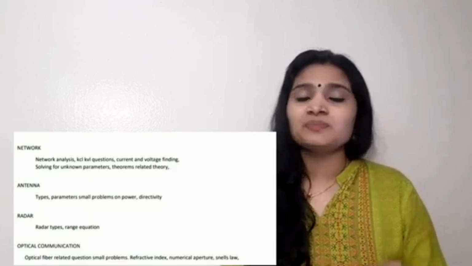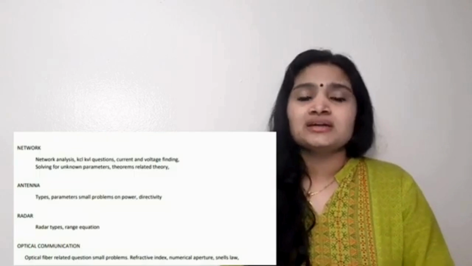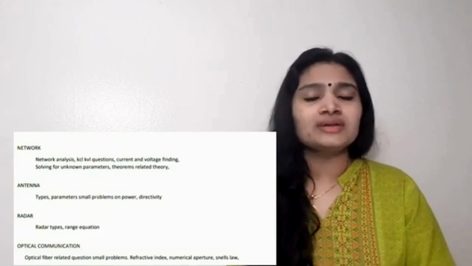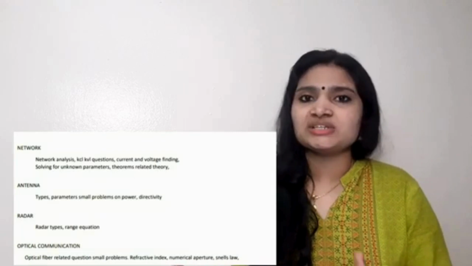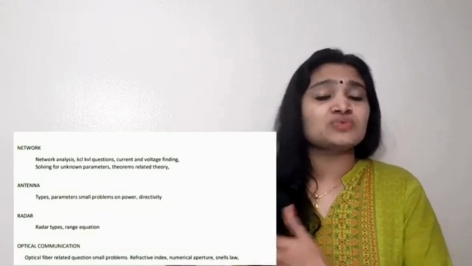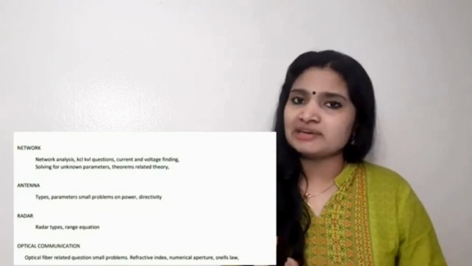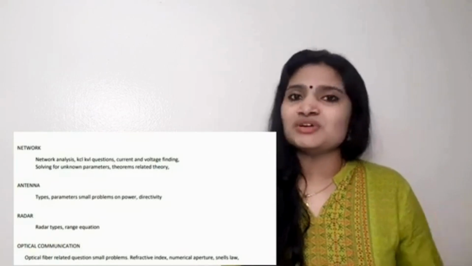Next one is radar. The most important part of radar is the radar range equation. Either there can be numerical questions coming from the range equation, or there can be questions connected with the variables in the range equation, that is how the variation of one variable affects the other variable. And also there are various types of radars. You should be studying that, and also the Doppler effect. These are the most important areas from radar.